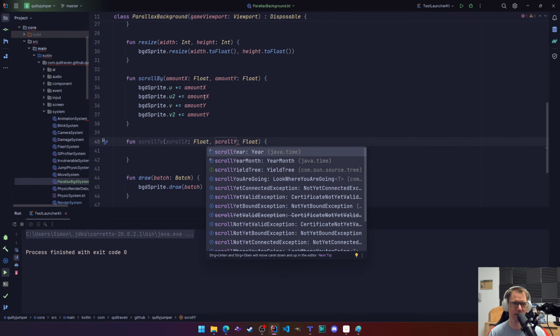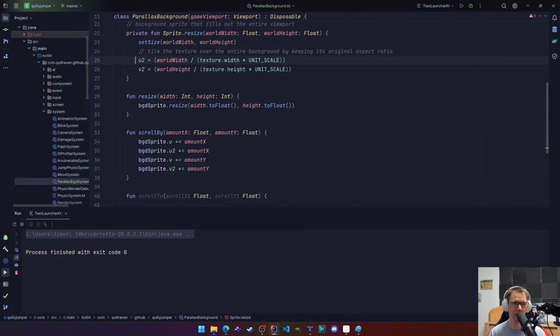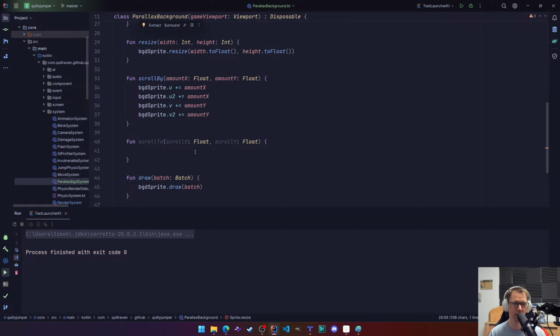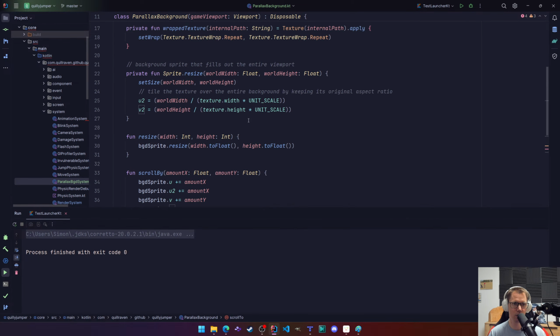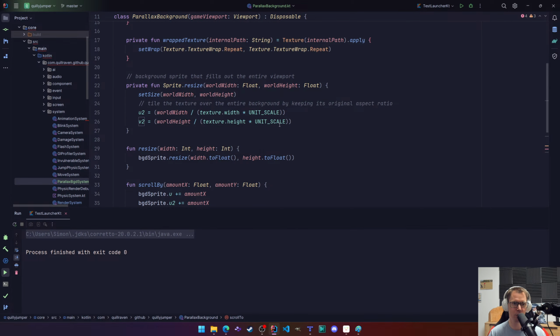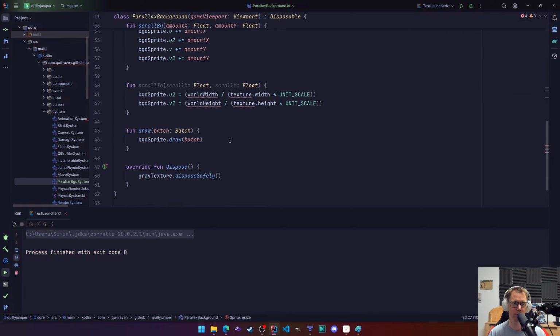And how does that now work? So here I think we need basically the original values, which I don't store somewhere. Maybe we should do that. No, I don't need that. I also have the width. So the width of the sprite is the world width.